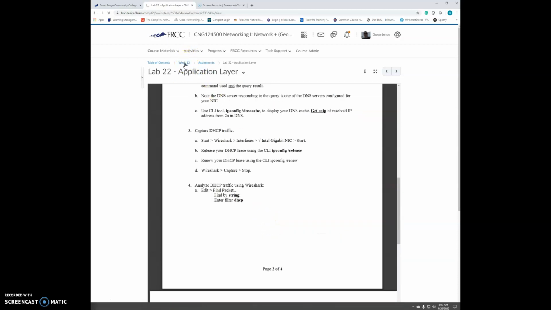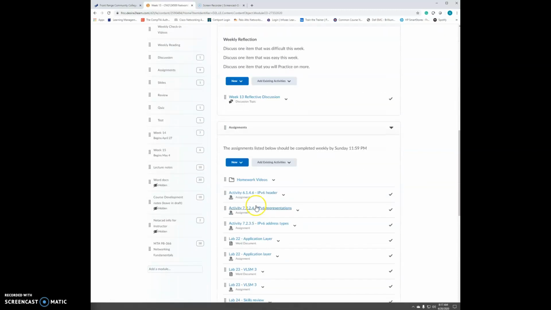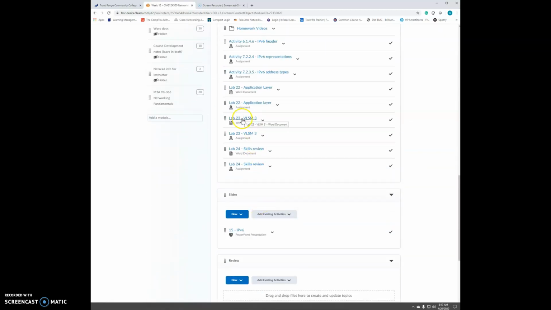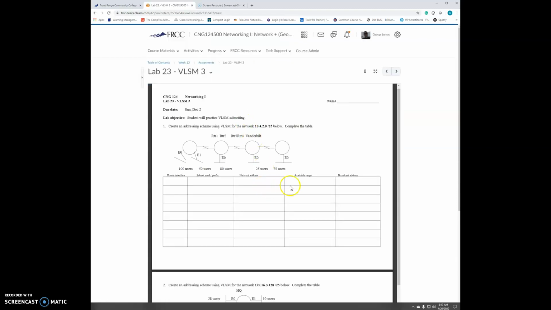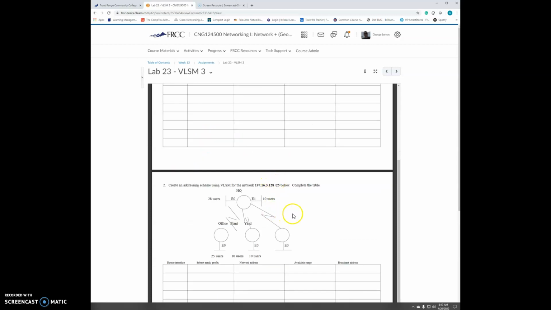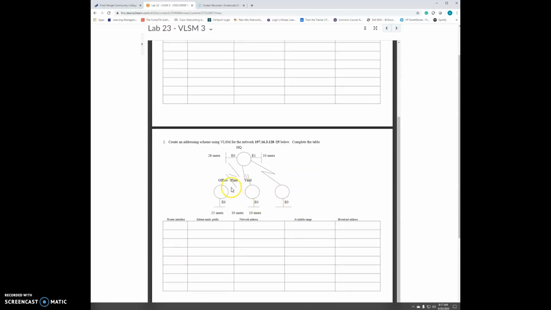And then, of course, Lab 24. What was Lab 23? VLSM again. I believe that one was just written out. With VLSM, make sure you're counting your networks and verifying your networks. Once again, the formatting is just a little off, but sit there and count each network. If you have to circle it and pretend you're going to enter it into Packet Tracer, just sit there and circle each network.